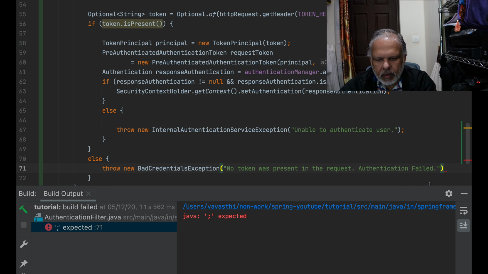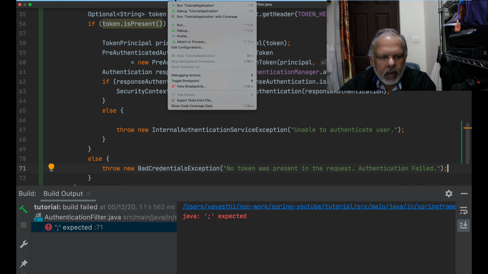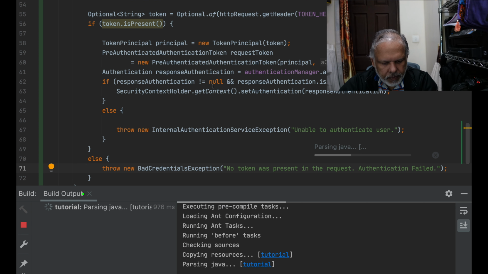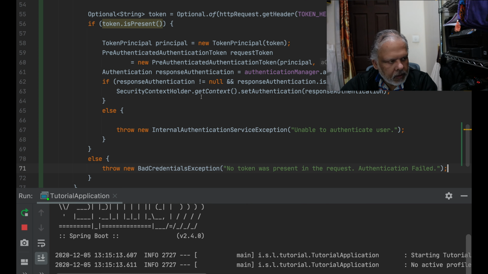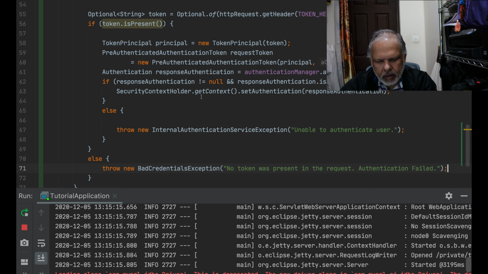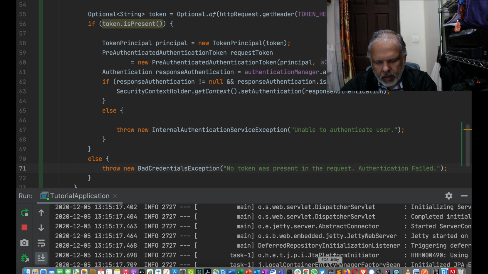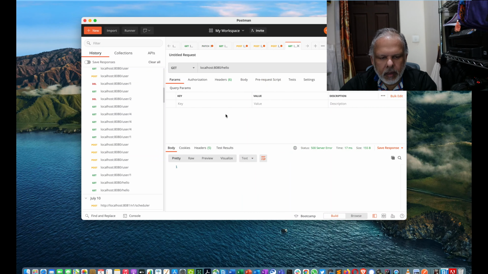There is a semicolon missing somewhere. Okay, server is up. Let's run this again. We still get a 500 server error, so let's check it out again.